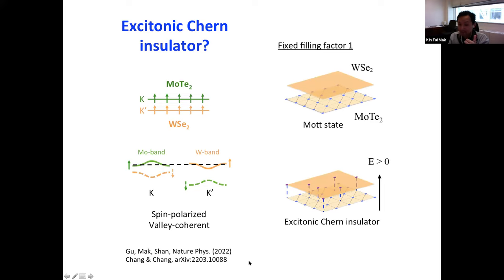that shows that this is probably the reason. When we go from a MOS state, when all the electrons are in the Moiré layer, with increasing electric field that transfers some of the electrons to the tungsten layer, there is some excitonic interaction between the electrons and holes in the system. And that may be the origin for the excitonic Chern insulator, for the Chern insulator that we observed. However, I would point out that this theory still predicts a valley polarized state, not a spin polarized state. So I think this is still something that has to be worked out by the theorists to explain to us why we actually get a spin polarized state rather than a valley polarized state.